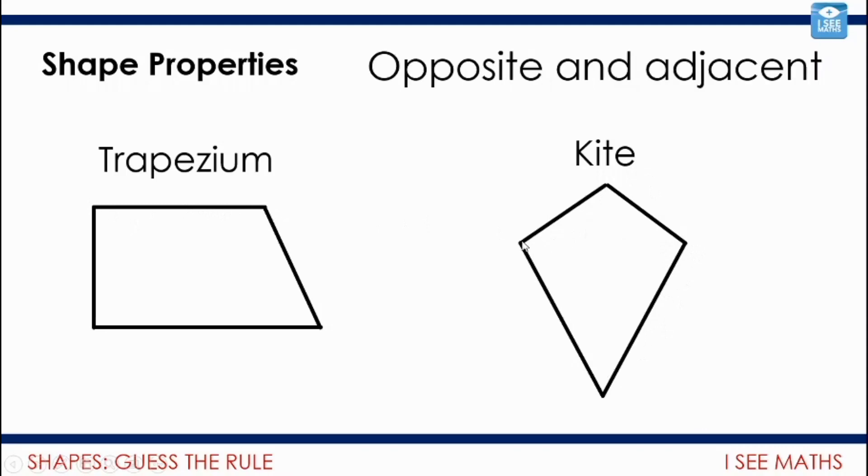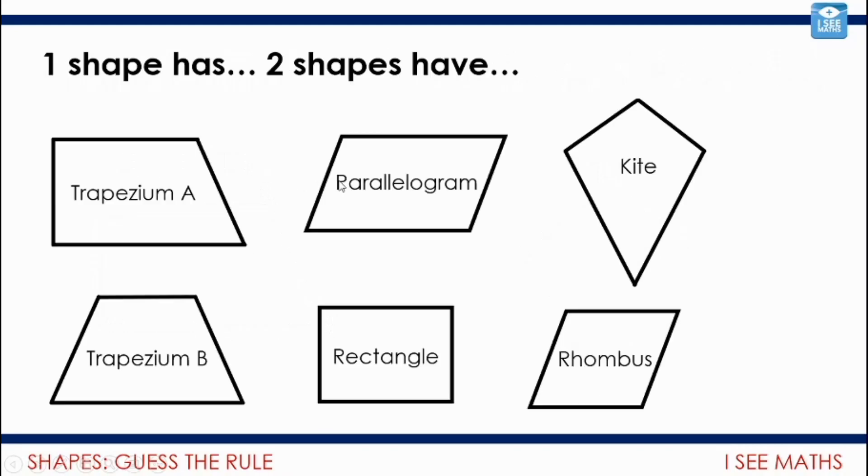I could talk about sides in terms of whether they're opposite and adjacent. So let's say with the trapezium it's the opposite sides that are parallel here. Whereas the kite, the opposite sides are not parallel. The word adjacent is the side that's next to another one. So with the kite the adjacent sides here, this pair, are the same length. And the adjacent sides here are the same length. If I look at the trapezium, the adjacent sides are different lengths. Now, we'll use some of these skills in comparing these shapes and we're going to kind of go deep in understanding and talking about these different types of shapes.